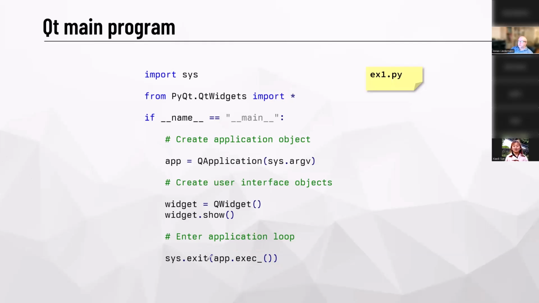And the sys.exit here is just, we could have called only this part, but the thing is that if there are some error codes, you can transfer them out from your script as well, and that will be returned on the outside as well. So this is just the best practice way of starting the event loop in Qt.